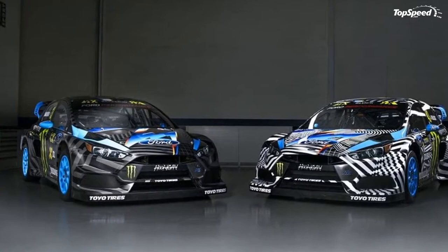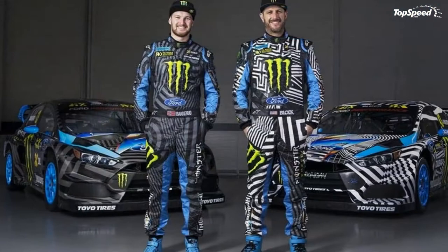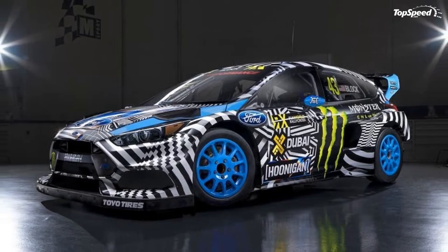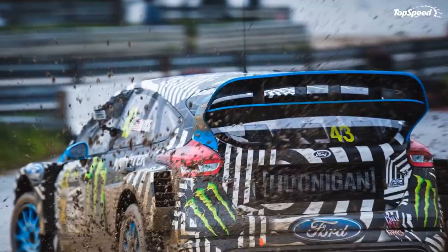Exterior. Where do I even start with a Focus that looks this aggressive? Up front, you'll spot the same headlights and front grille section — if you could even call it a grille. The center vent direction under that large plastic insert is taller compared to the standard RS, and the air dam below is actually a little shorter. The corner vents from the base model are wider now, thanks to the wide body kit, and are covered with black trim inserts. A flat lip wraps around the bottom of the fascia, giving the car a front ground clearance of about 2 inches at best.